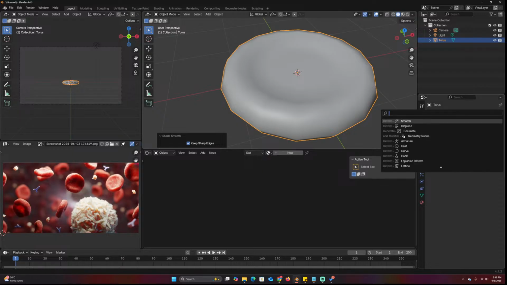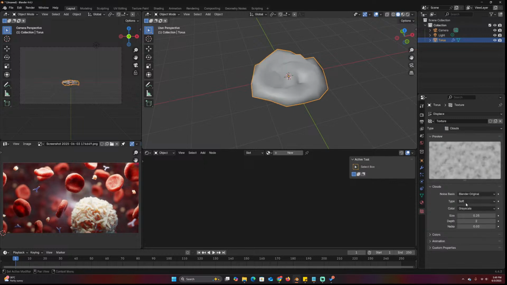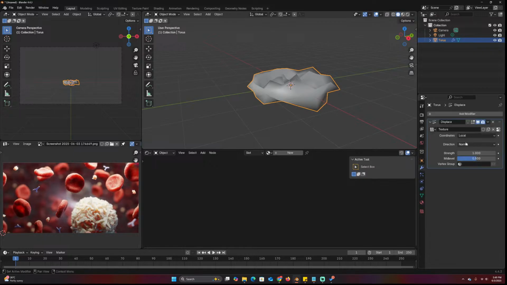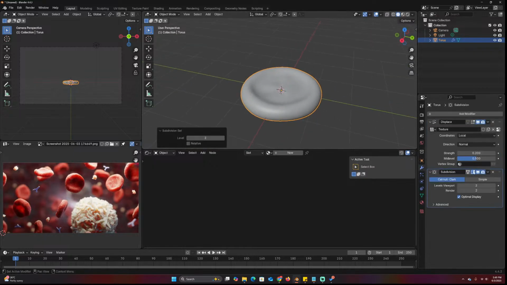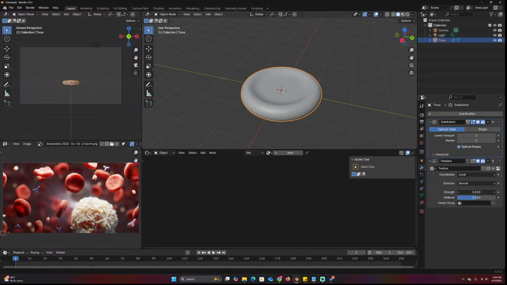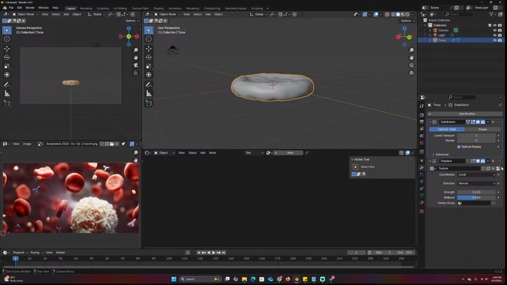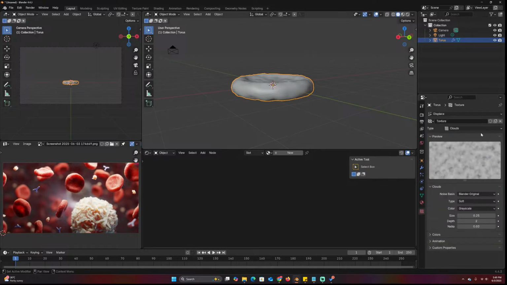We can just use the displace clouds. Yeah, I think that's good enough. Then maybe even add another displacement modifier.